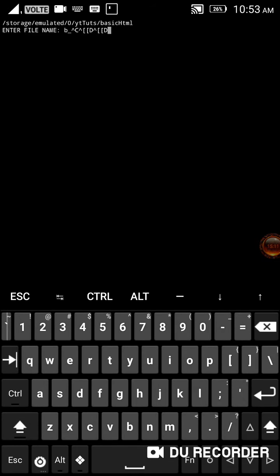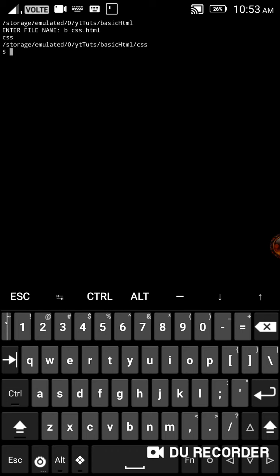Why is it not getting cut? I'm going to run this file again. Just I'm going to make b_css.html here. Oh, we are now in the css folder.